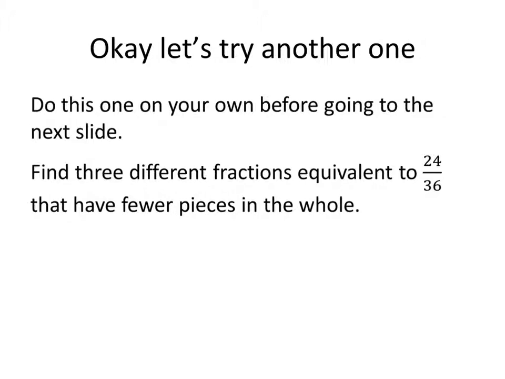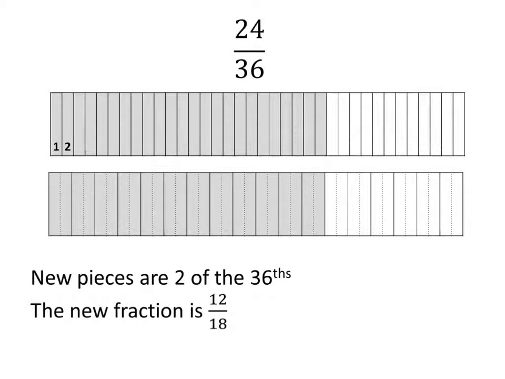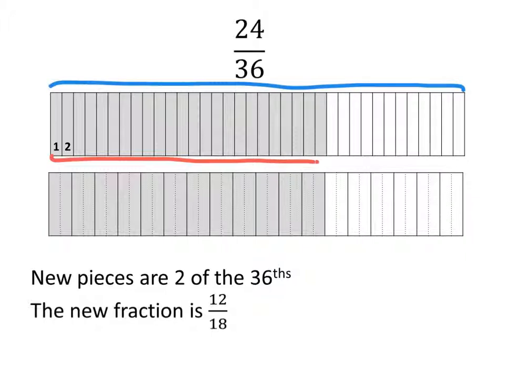Okay, hopefully you have some beautiful drawings on your paper. So let's talk about some possible solutions. So here's my 24/36. If you notice on the top, I took 36 equal pieces, and then I shaded 24 of those 36. So you can see why graph paper might be really nice here. Easier to count out your 36 and to make them about the same size.